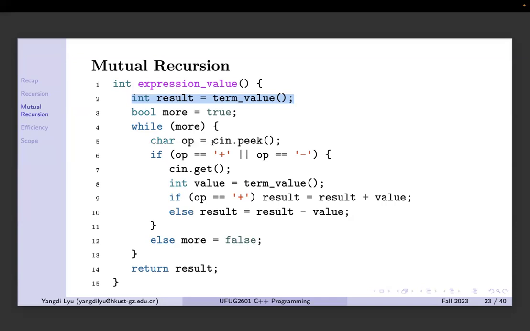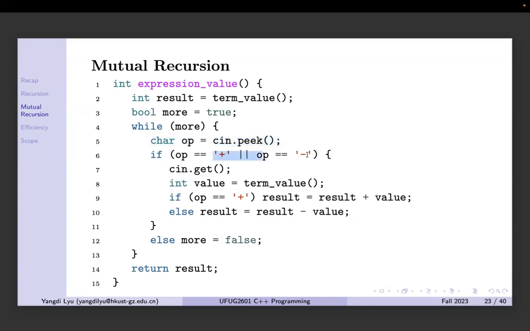You will look at the next operation, the next character. This one is called a peek. Peek means don't consume it. Just look at what your next input is, but don't consume it. Don't eat it, right? It's still in your cin. Next time, if you want to cin, you will get this op. But let's first look at it.